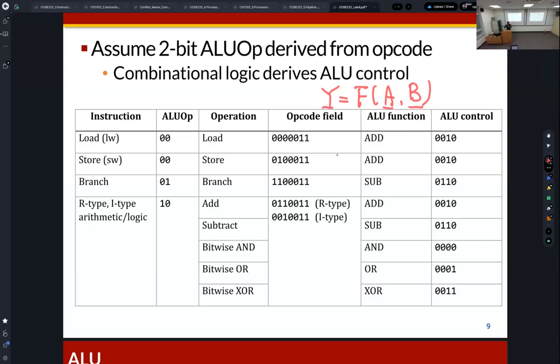But we can select the function of the ALU using the ALU control signal.